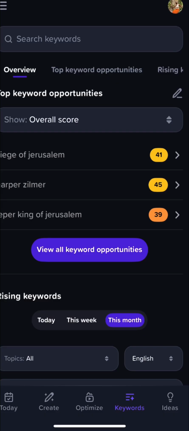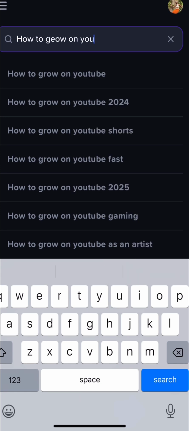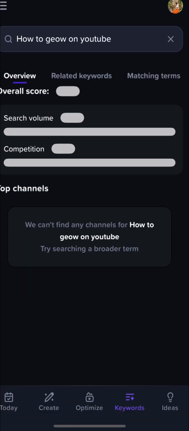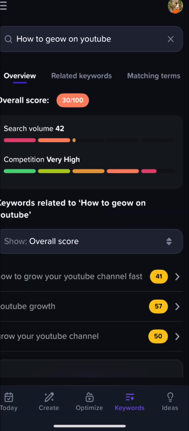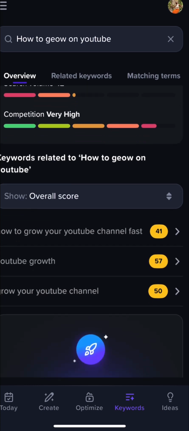This is the keyword explorer. And this is where you can find what people are actually searching for on YouTube. For example, if I type in how to grow on YouTube, VidIQ is going to give you the search volume, which is 42. And it shows you the competition, overall score, and things as such.